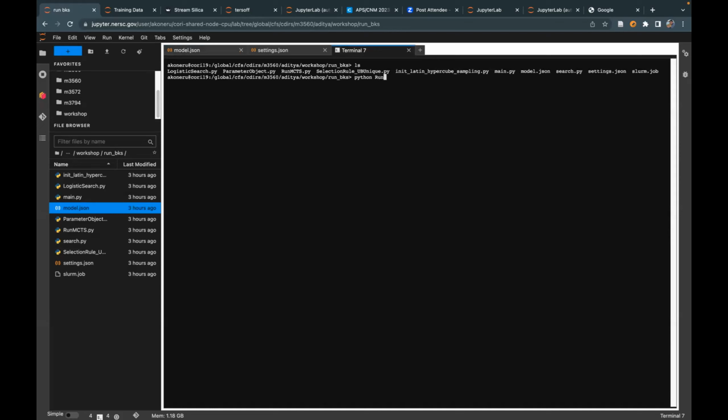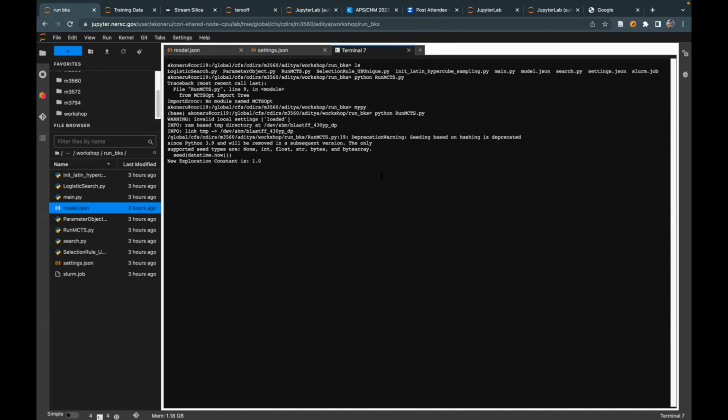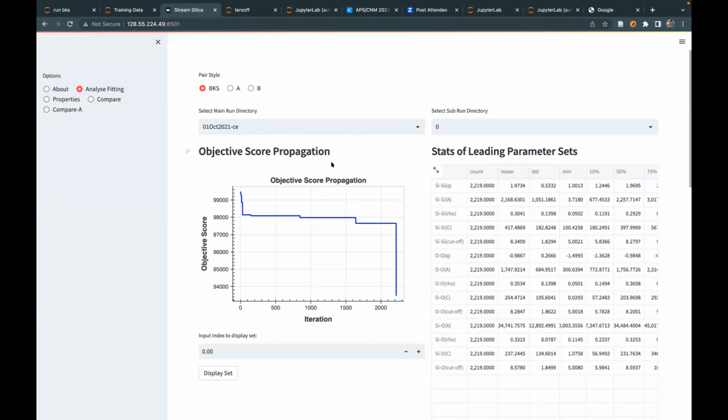So MCTS, as I was telling, which I would be talking about, is one of the optimizers we have employed for global search. You activate your Python environment, and then you just start running this. This is as simple as we can do. I'll go through what happens through the fitting process as the code is running, just to show that we only need to launch a single Python script in order to launch the fitting process.